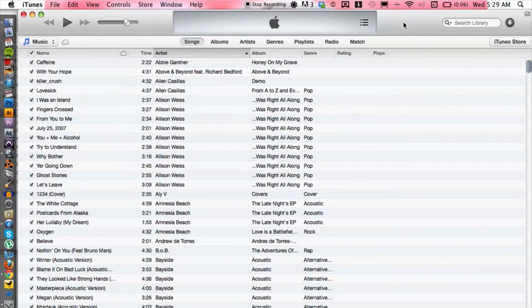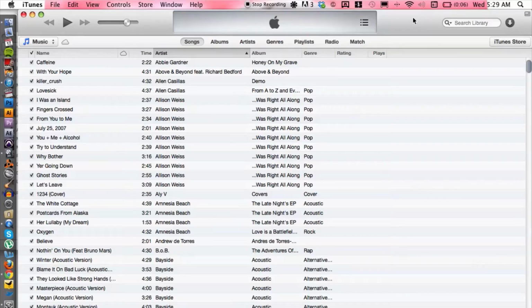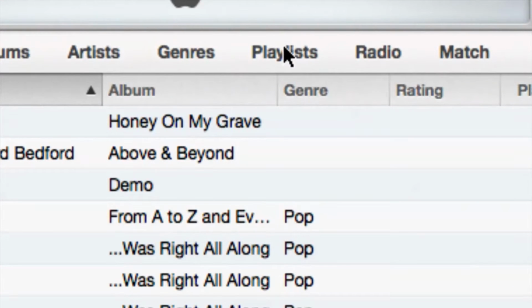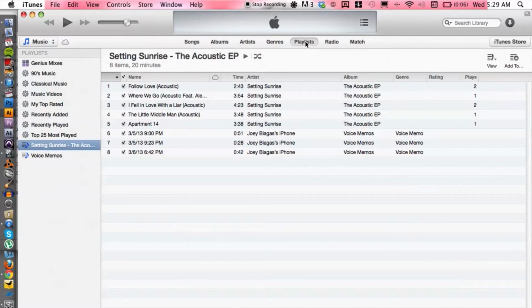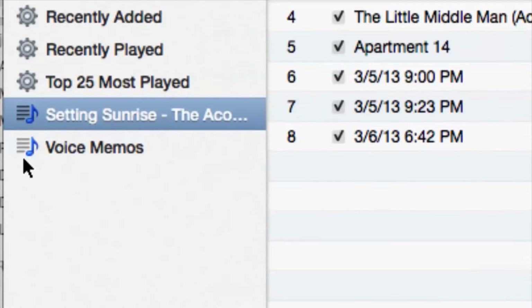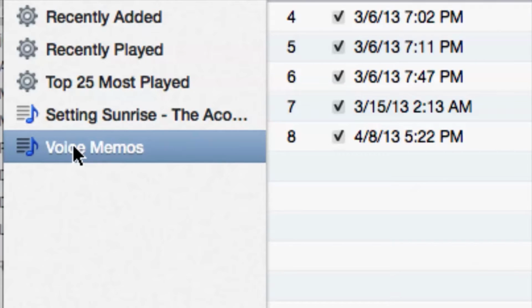I have the computer open here and I have iTunes open, so first thing I want you to do is open up iTunes. Also, I want to note is have a blank CD and insert that into the computer. I have mine already inserted, okay? So once iTunes is open, all we have to do is go to our playlist because we have to burn from a playlist. So select the playlist and then choose accordingly from the playlist that you have the 8 tracks.